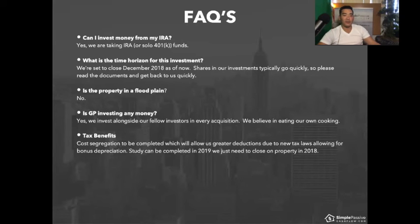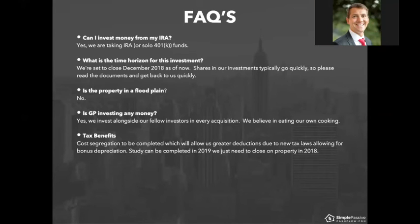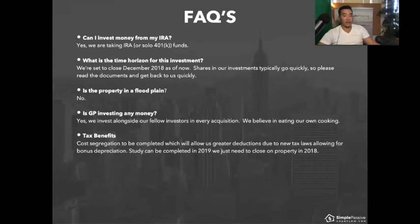We're going to send PPMs. If you go fill out the online form that I have, we'll send you the PPM out in the next day or two. We've already got most of this deal filled up, so please do it quickly. Yeah, I'd say faster than that, because we're supposed to close by the contract December 6th. But we all kind of know that's not going to happen because of Fannie Mae. So I'm thinking it's going to be December 14th or maybe the 17th. That's when we actually close.